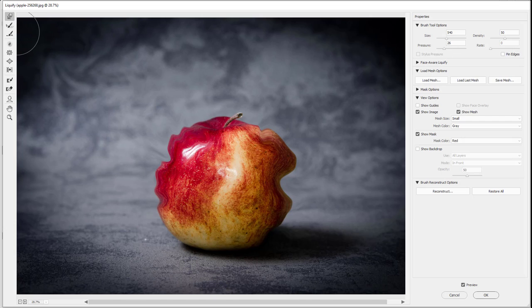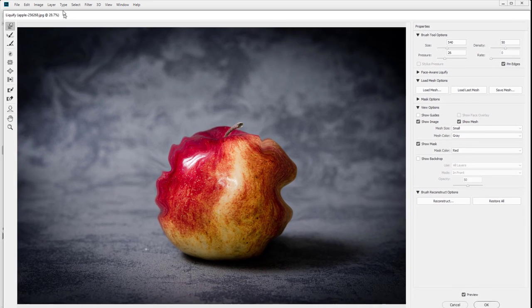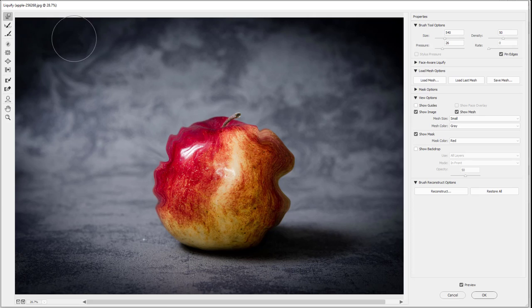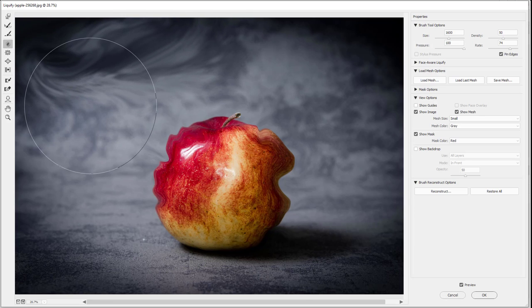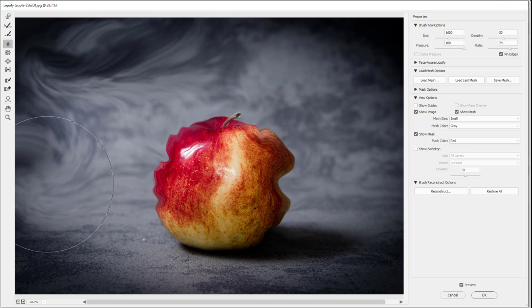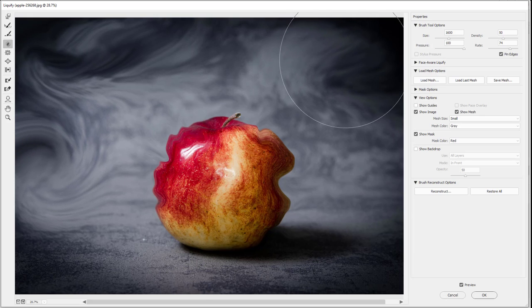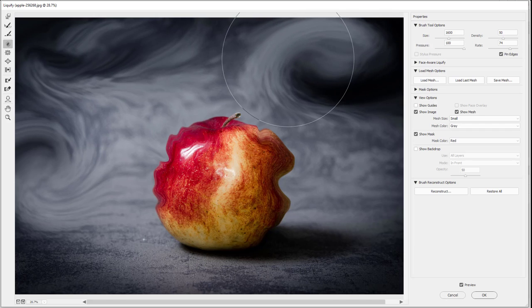Now let me grab the forward warp tool. I'll pin the edges. That will prevent that transparency, whoa, as I pull off the edge, that will prevent that transparency from showing through. So now we could do something like the twirl clockwise, and maybe increase the rate so we don't sit here forever. And now as I pull, you can see that it will create this effect without pulling in any transparency, which I think is excellent. Now as I go left or right, I can drag this smoky effect along, which is quite fun.